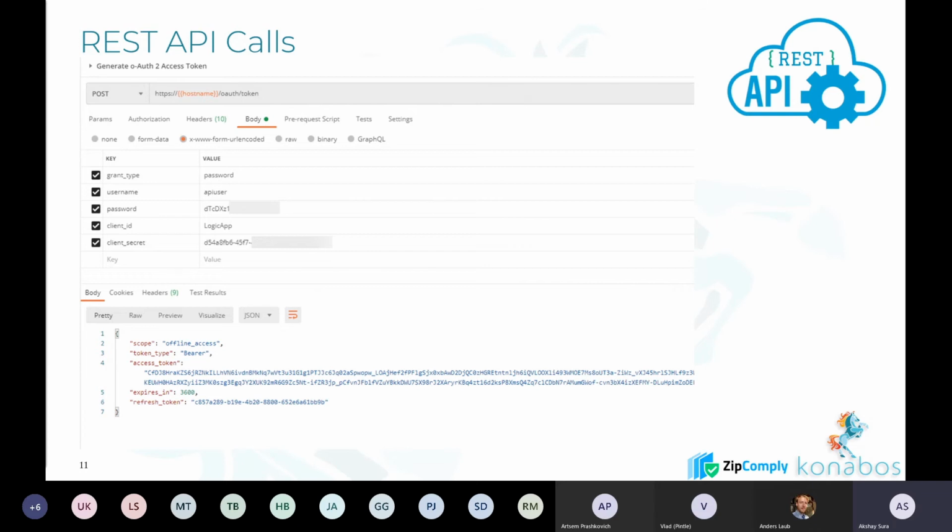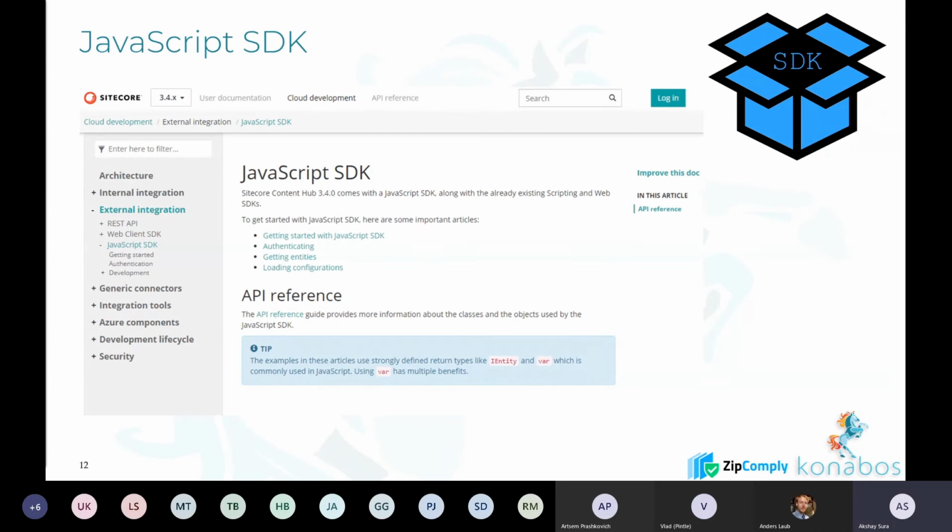On the SDK end, you have a JavaScript SDK, and until yesterday, I didn't really get into it. So I started looking into the JavaScript SDK. I don't really know much about it, but it does have a good amount of abstraction. You get to install an NPM module. So if you have a React or an Angular-based app, you could install the JavaScript SDK. It gives you all the methods in there for you to connect as well as to call Content Hub to get various entities and so on.